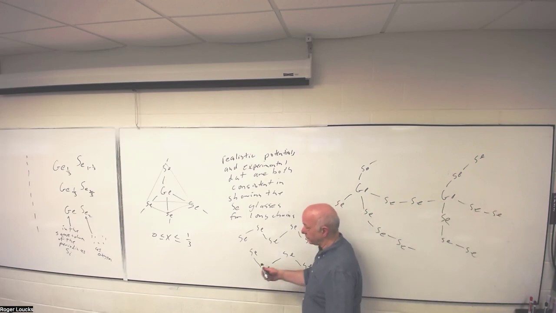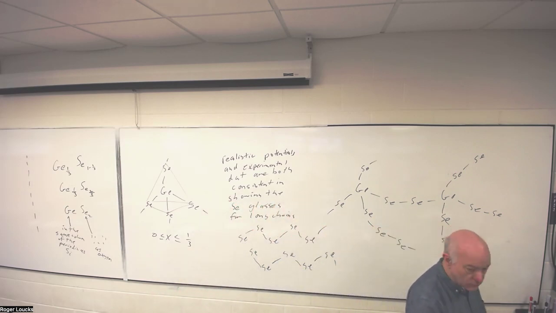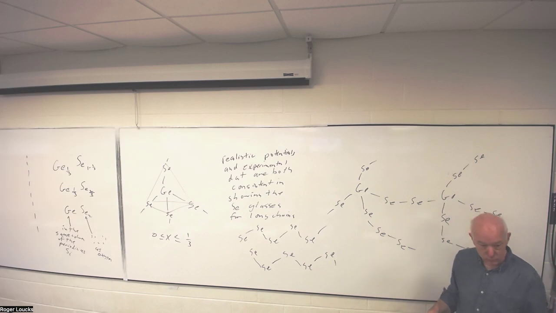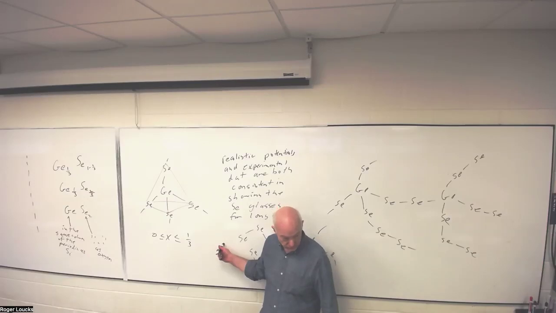So this is in this compositional range. Things like that. And you can pull the average length of the chains by concentration variation. Okay, so that's what you get here. Now let's look at the range of what happens when you go from a third to basically 2/5. So let's put in the 2/5.